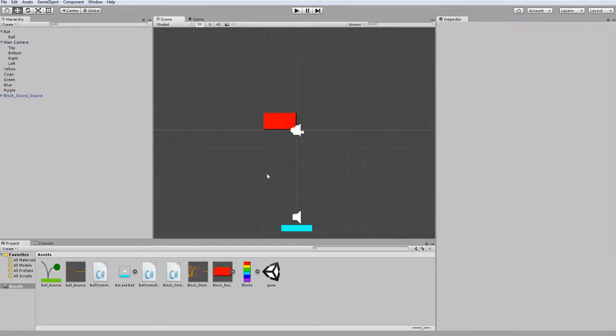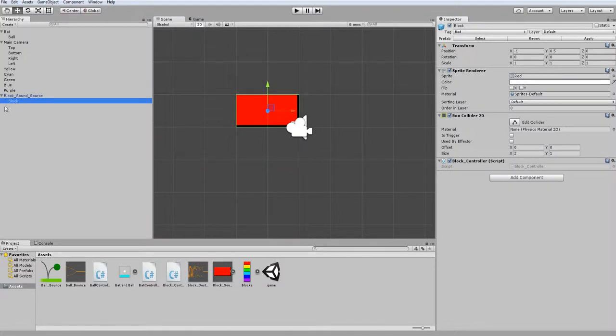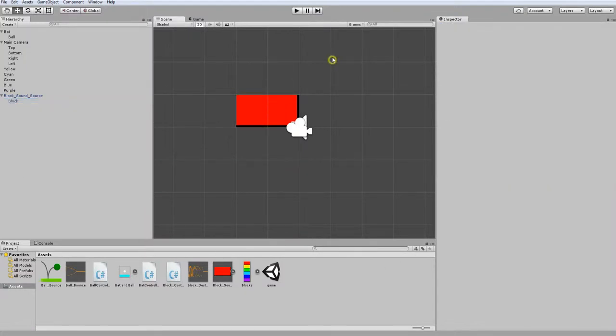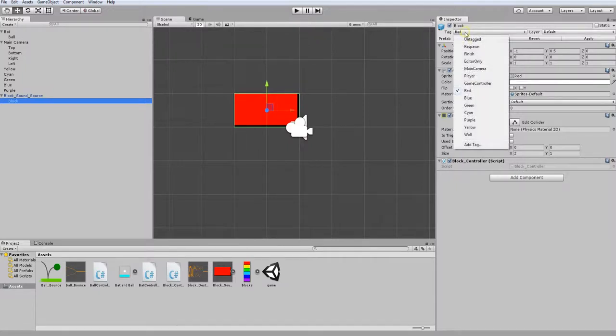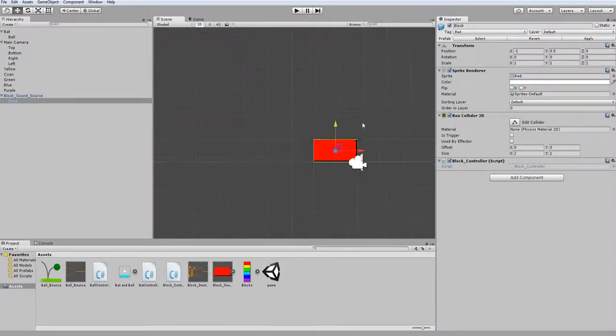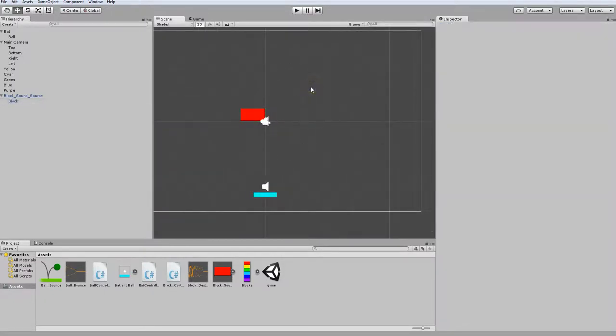So that wraps it up for this video. In the next one, we are going to make it so when our block gets destroyed, it's going to shoot out particles of the block's color, and we're also going to make it quickly initialize the health by looking at the tag, and we're going to make it change our color based on the tag. And that'll make it really easy for when we start building the actual levels.